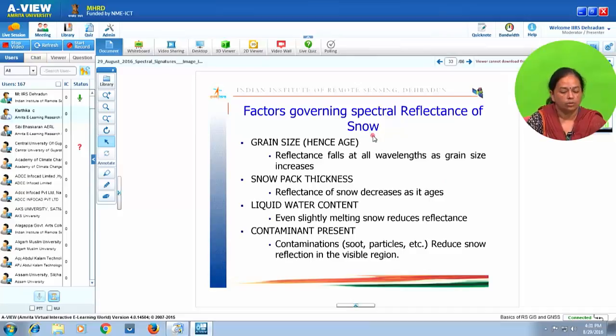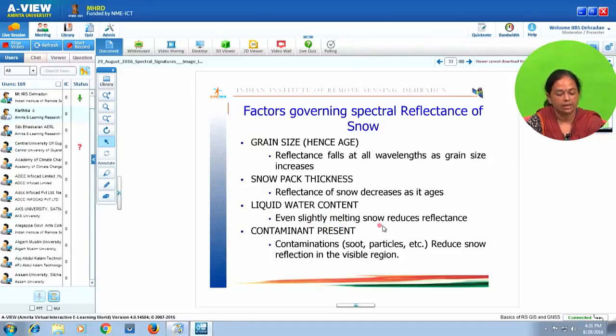Then if we talk about spectral reflectance properties of snow, these are affected by the grain size, that is age of the snow. So, reflectance falls at all wavelengths as grain size increases. Then the thickness of the snow. Reflectance of snow decreases as it ages. Then whether it has liquid water content in it or not.